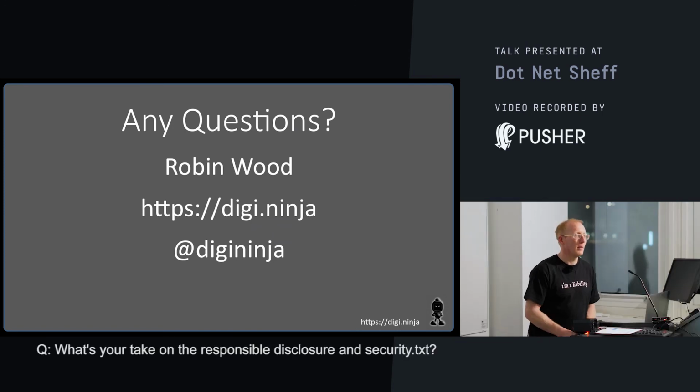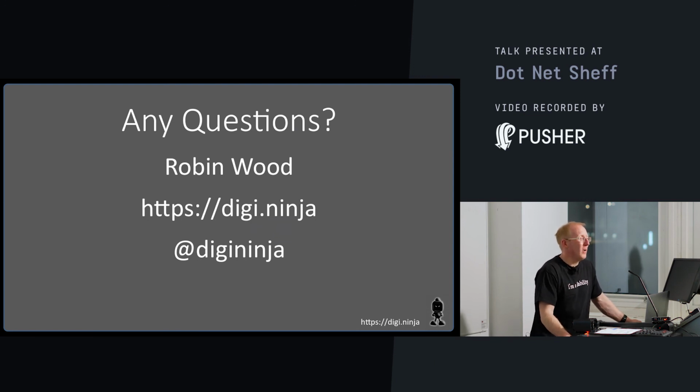What's your take on responsible disclosure and security.txt? Security.txt, for those who don't know, is where you're supposed to put your contact information for security issues. So if somebody finds a vulnerability on your site or somebody wants to get in touch with you, that should have all your contact details in, stuff like PGP keys to encrypt things. They're good to have because there's so many times you try and report vulnerabilities and the companies just don't care, they don't have an email address, there's no way to report anything to them, things just disappear.